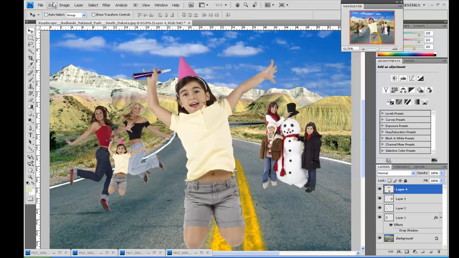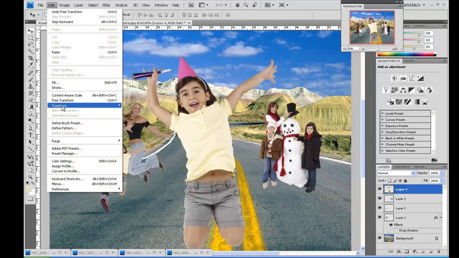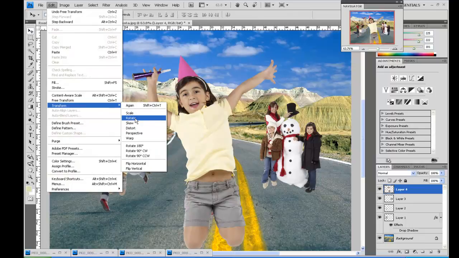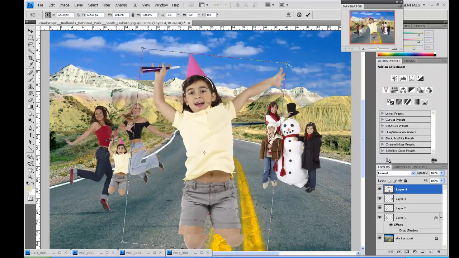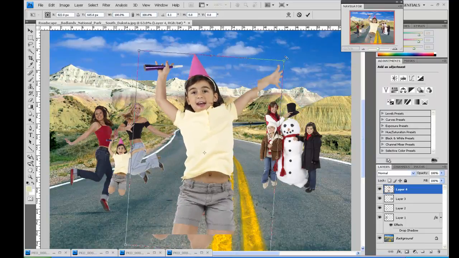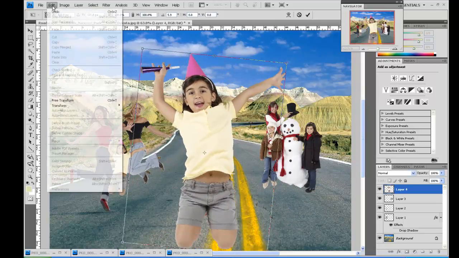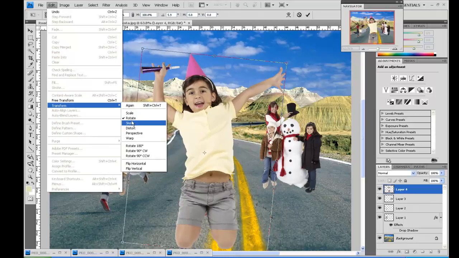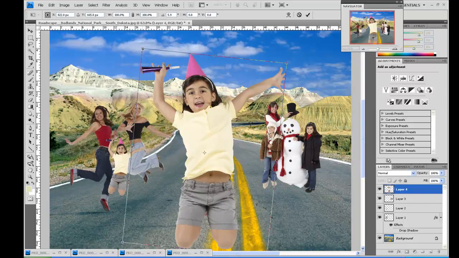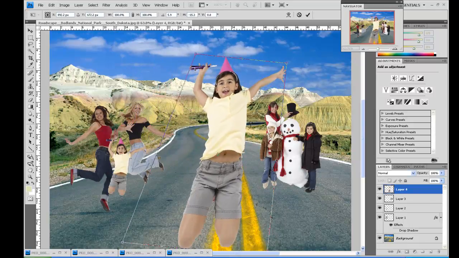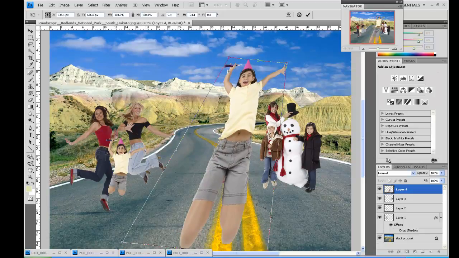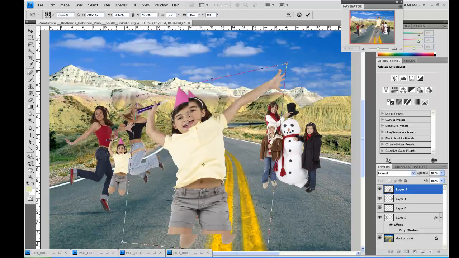Now under that there are some other tools. If you go to Edit, Transform, there's the rotate tool, which will allow you to turn the image one way or the other. There is a tool called skew, and skew will allow you to create some pretty interesting visual effects with it.